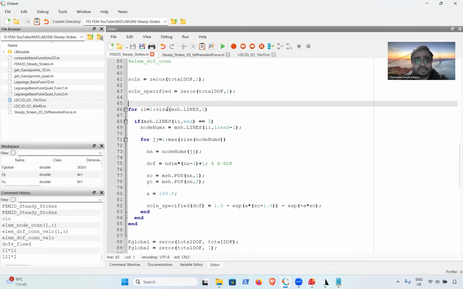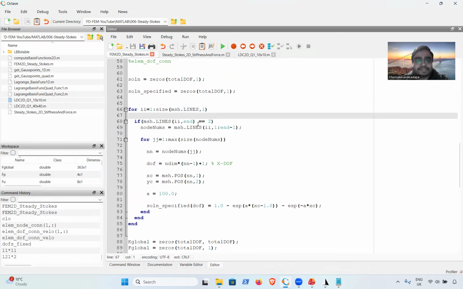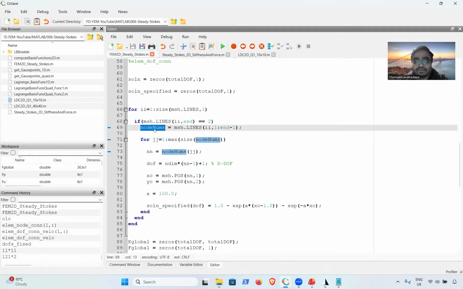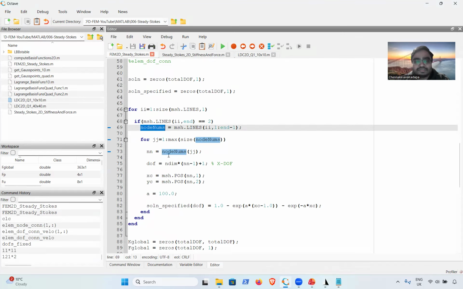We loop over all the lines, that is boundary edges, and if the tag matches 2, that is for the lid, then we get all the nodes in that element. Let's take this first element. For this element we have 2 nodes, so we loop over those 2 nodes, and for each node we get the node number.